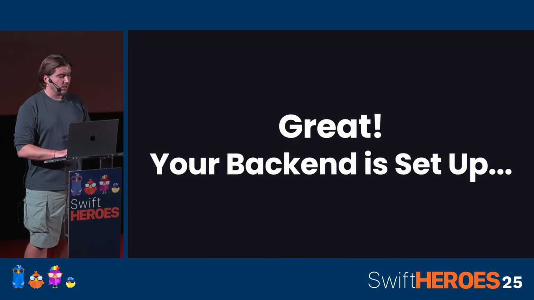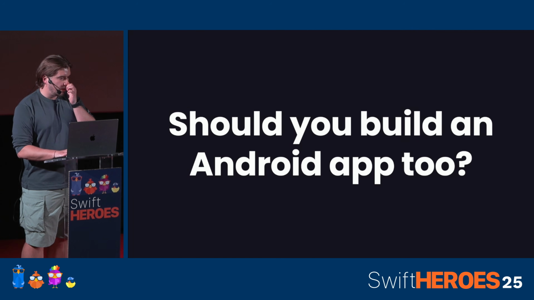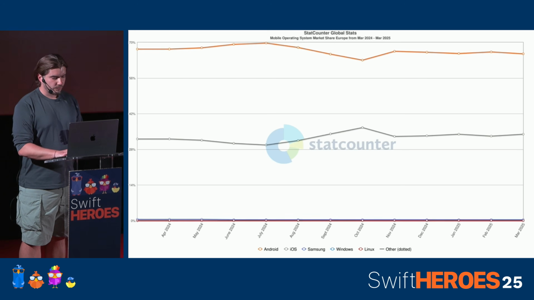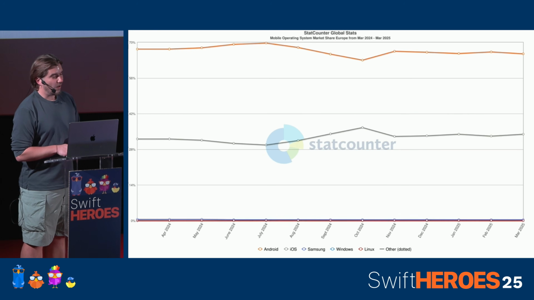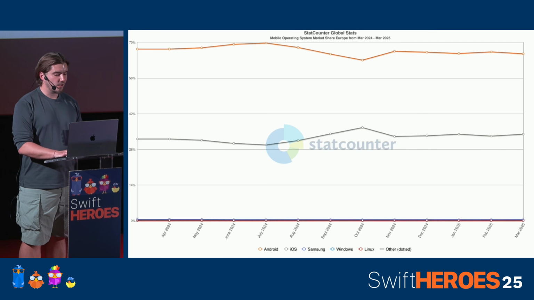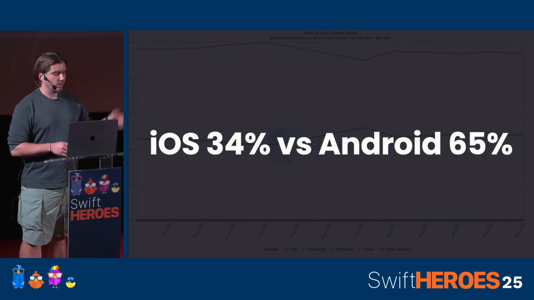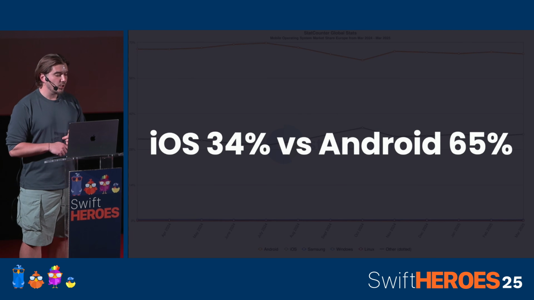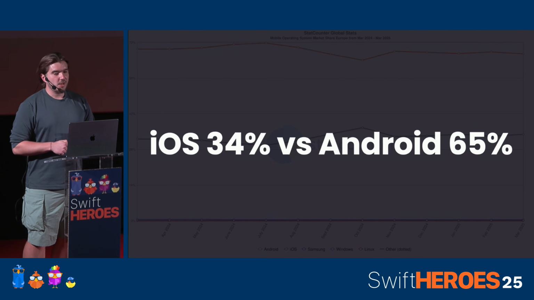Okay, let's say we have our backend set up. So let's ask a super important question: should we build an Android app too? First, let's look at the stats, because according to the StatCounter website, Android market share is over 65% in Europe, and in Poland it's even more. It's over 70. So probably you should consider. I know it's hard, but it is what it is.